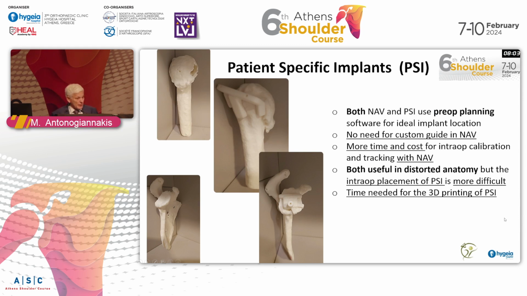And then patient-specific instruments. Perfect, patient-specific instruments. What a nice solution. But from the time you had the preoperative plan until you had the instruments in the operating theater, it was something like 4 to 5 weeks, and we had to wait for them. Second, if you took out osteophytes, or if something happened during the operation, then the model and the real glenoid were not the same anymore, and these instruments were rather useless. But still, you had preoperative planning, and you were still safer, even if you could not use them.